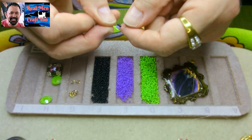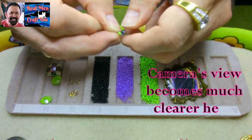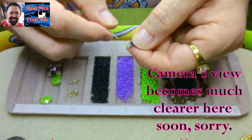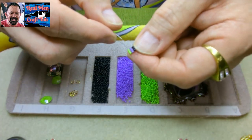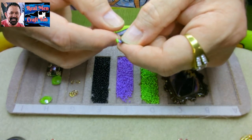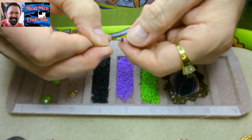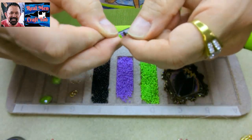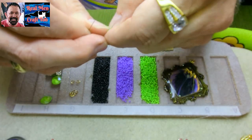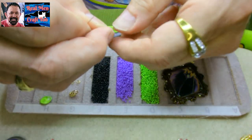And now we're going to go down through color C. Now we have to get this into a tube. So right now, it just looks like a flat piece. So we're coming out of the bottom of our third color. We're gonna take our needle up through all three of the first beads we put on. Now when we pull this, it's going to make it like a little triangle.